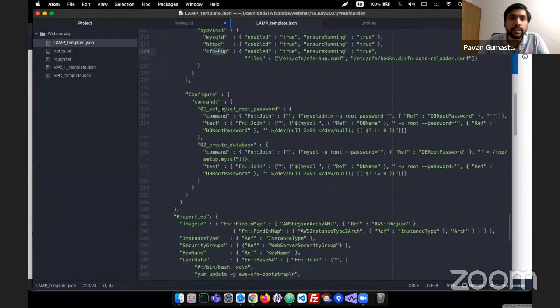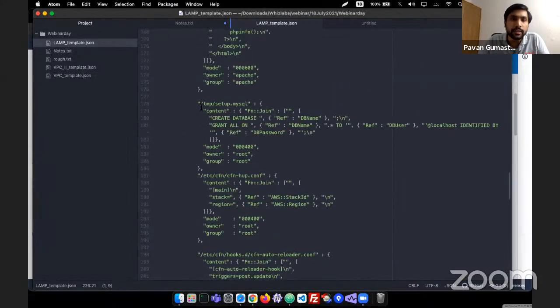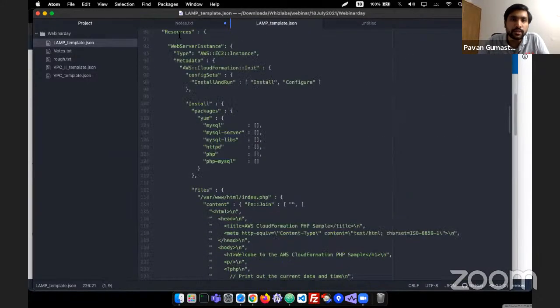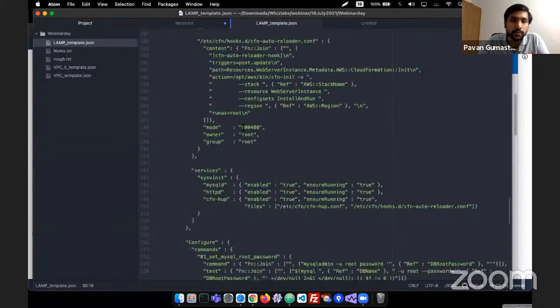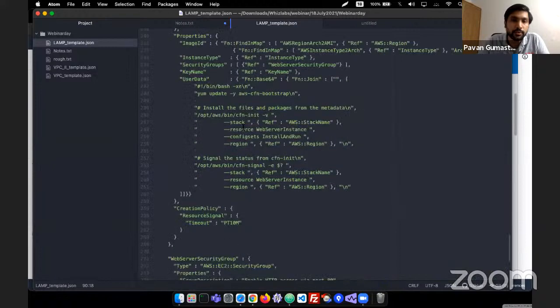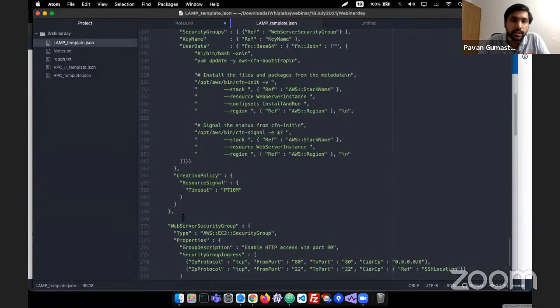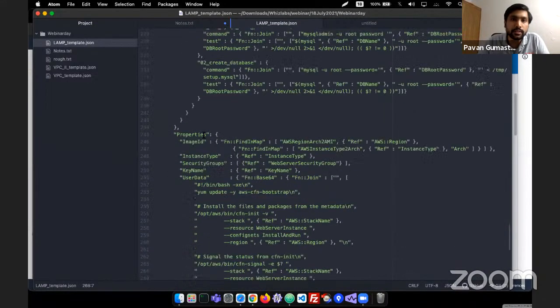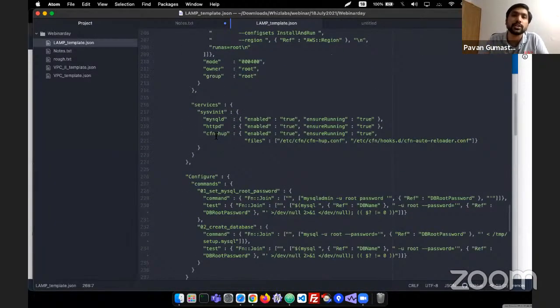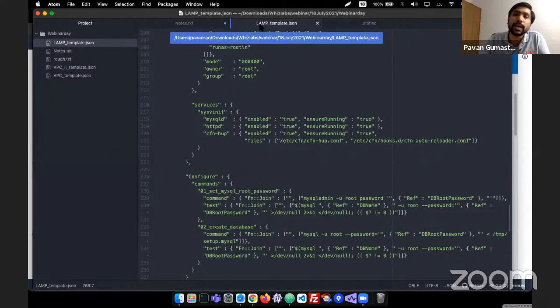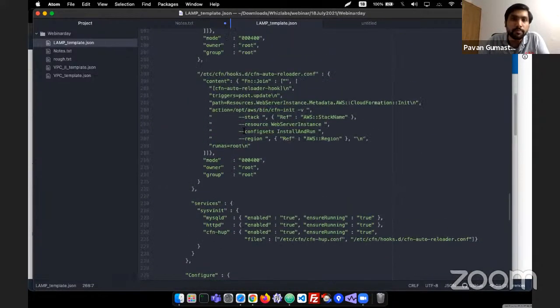So now next is we are configuring. All these things, as you can see, all come under resources. So until this bracket is over, we have all these services available which we are creating. Till here, we are creating all these services. All these services combined together will create your web application. As I mentioned, a LAMP stack: a Linux with an Apache server, with a MySQL DB, and a PHP frontend. So I am using an example of PHP here.